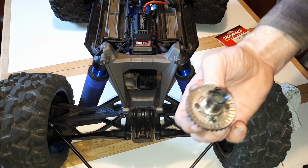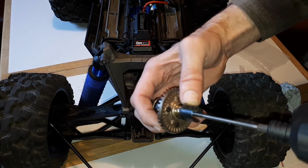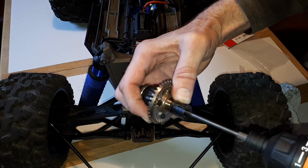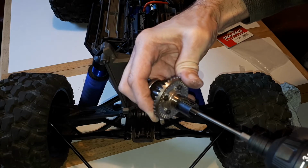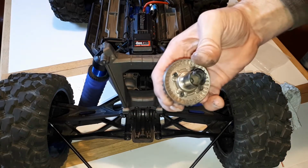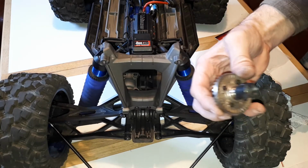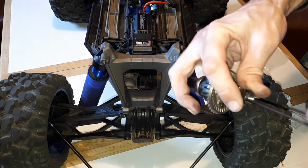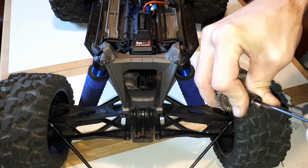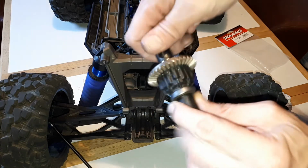For now, I'm just going to put the drive cup back in. Normally you can put some thread lock on there, but there is some still on there, so it's not loose, but we'll just see how it goes for the moment. It could be fine, but I'll check it again, make sure. Yeah, so there we go, that's all done.